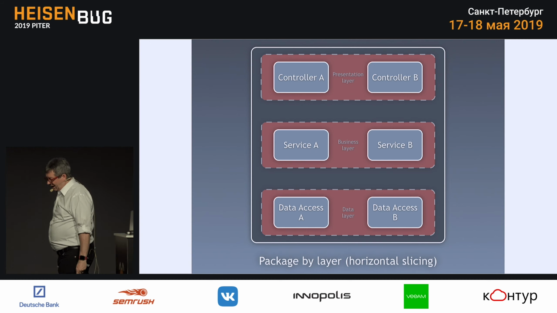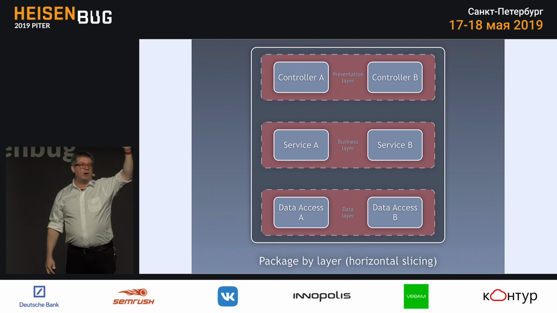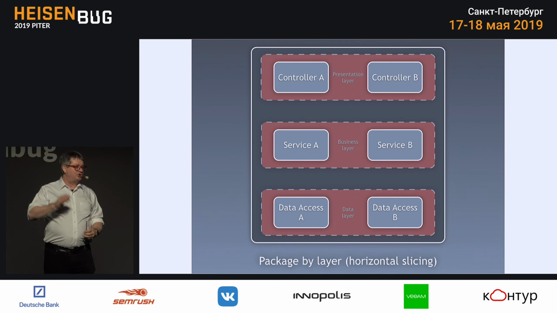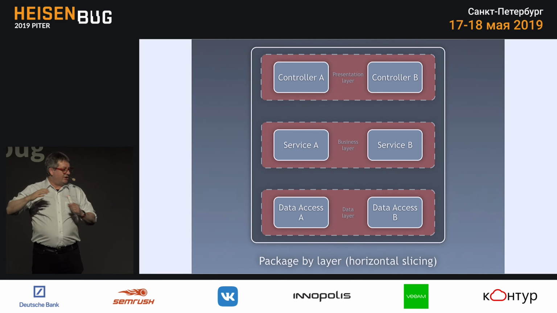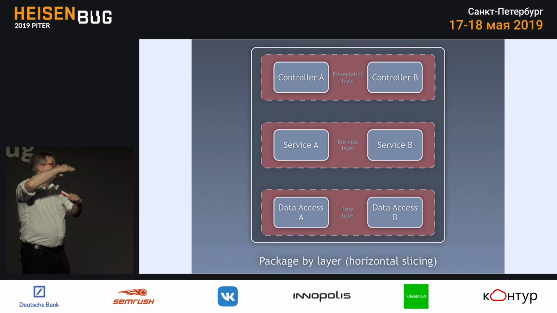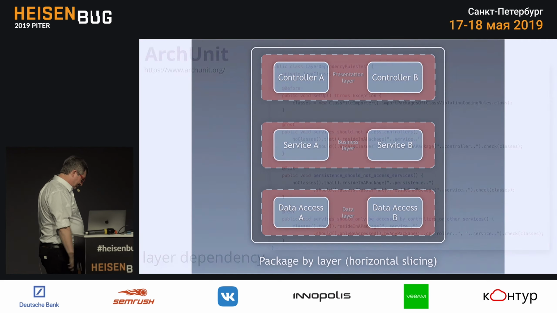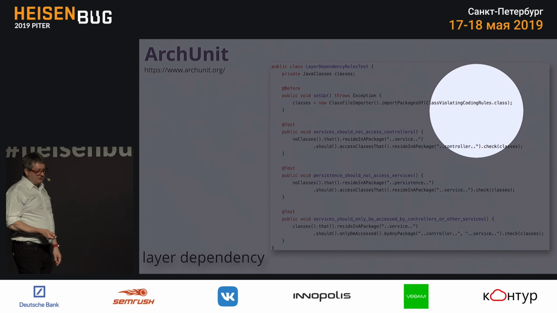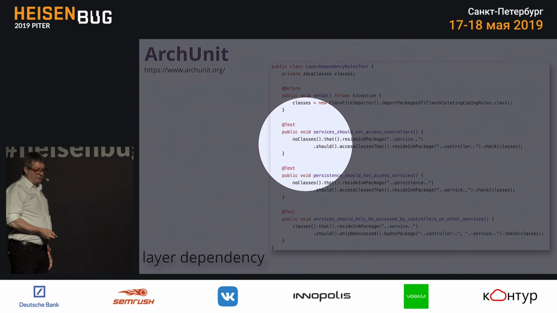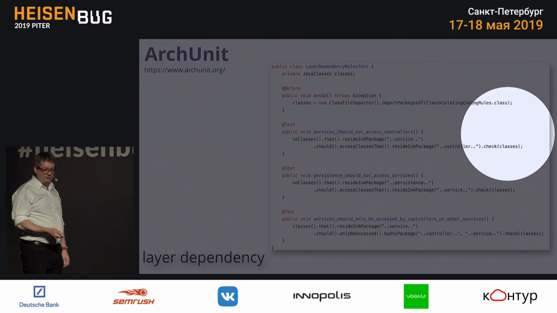The common thing that happens here is that some developer says, well, requests are taking too long going through all those layers, and so I'll just cheat and go directly from the presentation layer directly to the database. But as an architect, that ruins this design and in fact chips away at the reason you created that design, but it's really hard to police this unless you build a fitness function for it. This is using the Hamcrest matchers from the JUnit world. So you can write these really fluent assertions like this. No classes that reside in a package service should access classes that reside in a package controller.